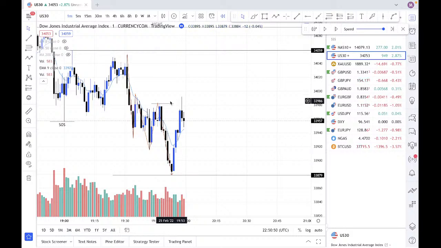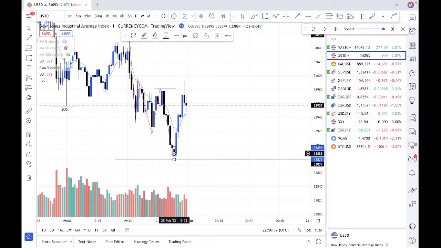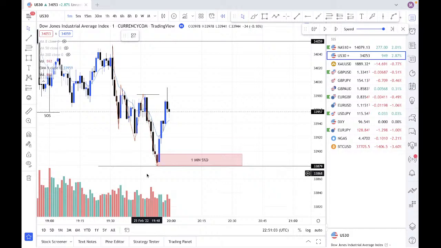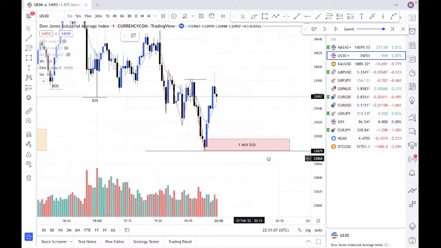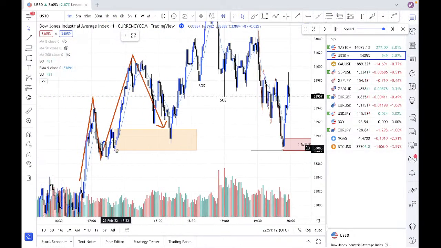This push up. You see the break of structure now. As soon as I see that break of structure, now I'm labelling my supply and demand area. This is my area here that I'm wanting price to come into. I want it to hold that area, and then I can buy that area in. You can see in that area you've got your potential order block as well for your bigger time frames.